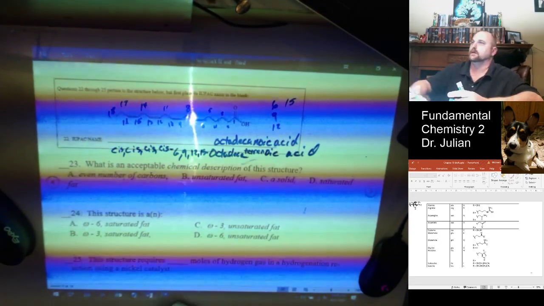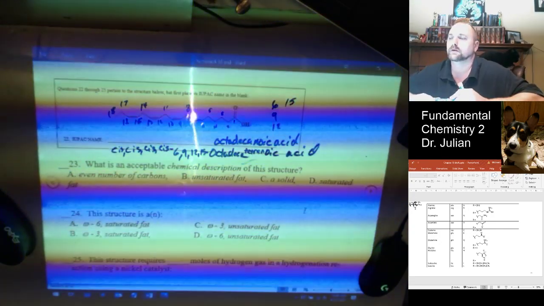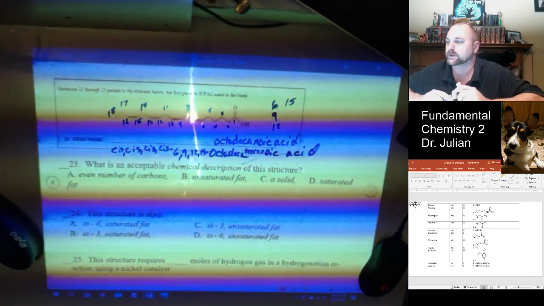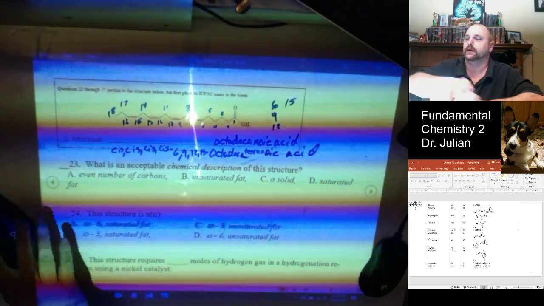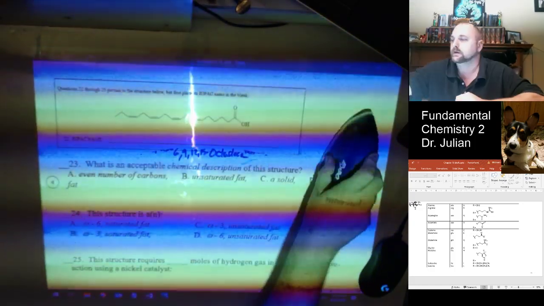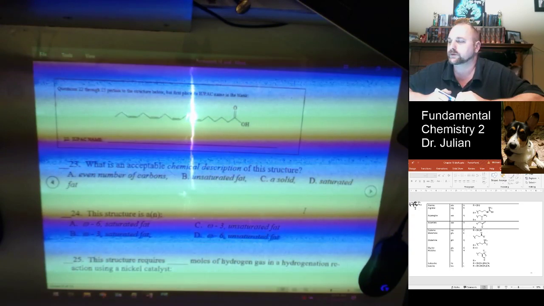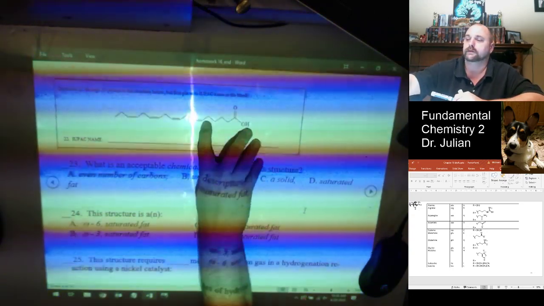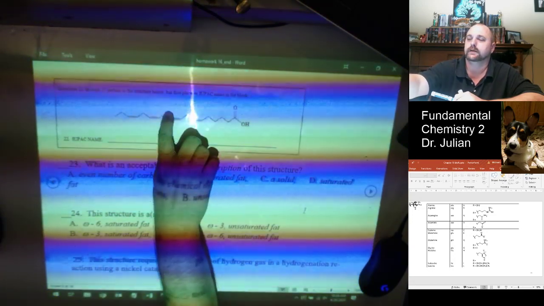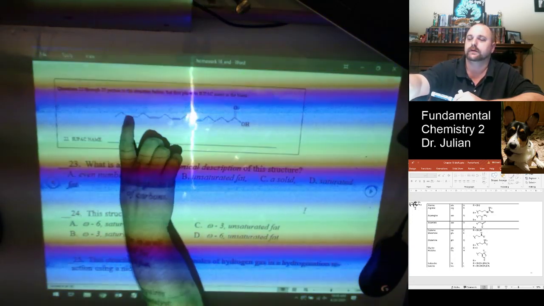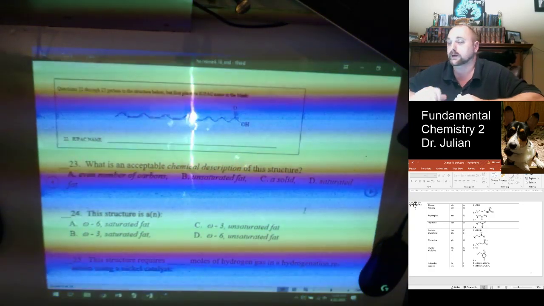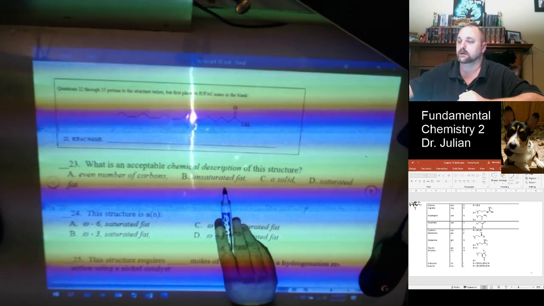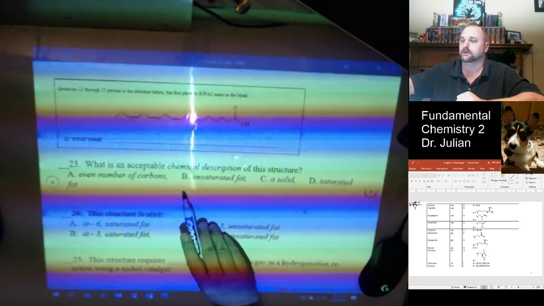Put it in the blank. Yeah, good luck with that. Alright, so octadecatetranoic acid. That's a lot harder than that. Alright, so all that. Chemical description, that's what we really care about. Okay, 1, 2, 3, 4, 5, 6, 7, 8, 9, 10, 11, 12, 13, 14, 15, 16, 17, 18, so on and so forth. It does have an even number of carbons. So it's got that.